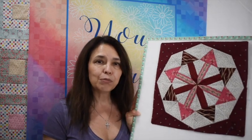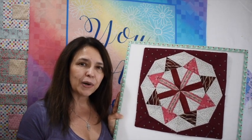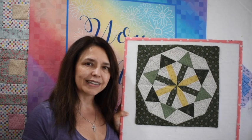And then we're actually going to work on 3 blocks this installment. First is this red block, and you can see that I pulled in a little bit of the pink accents. So this is block 1. Then we're also making a green version of this block. Here's the green with just a little bit of that pretty yellow accent.